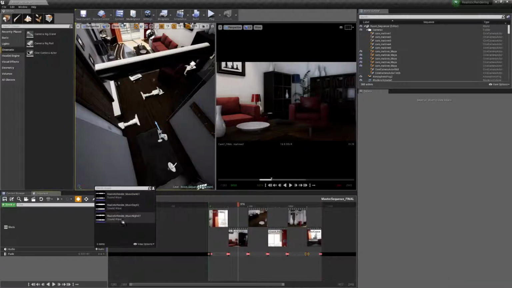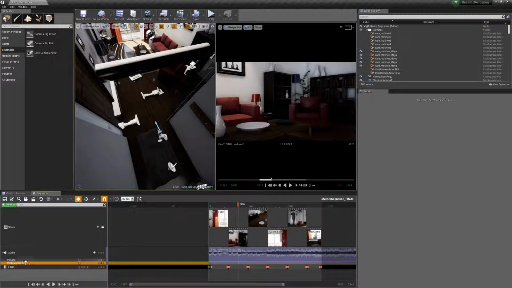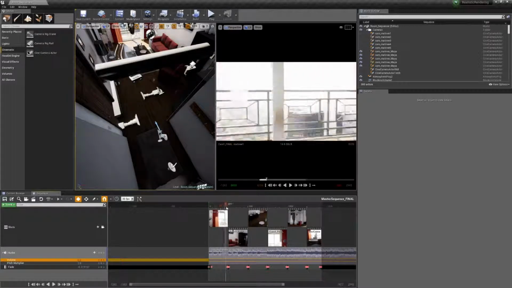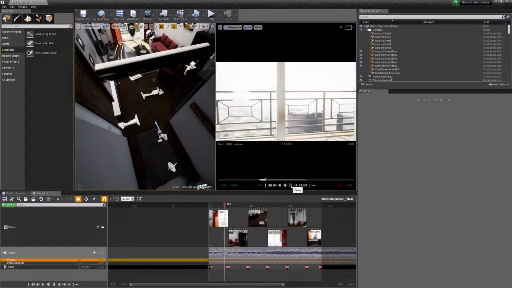There's a couple of music files here. Let's just do music day 2. I'm just going to slide that over in the timeline. The volume might be pretty hot on it to begin with, so let's just make sure that we're running it down to 0.2. I just want to make sure it's not too crazy. Let's just see. Okay, that seems all right.